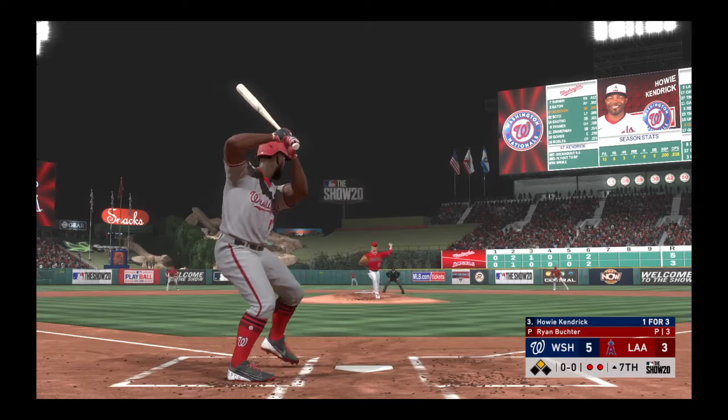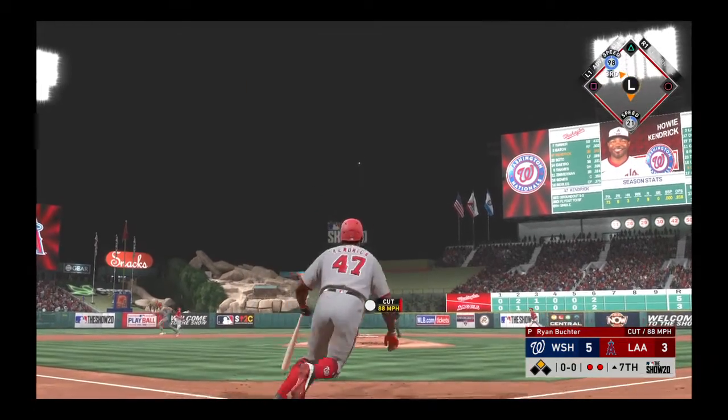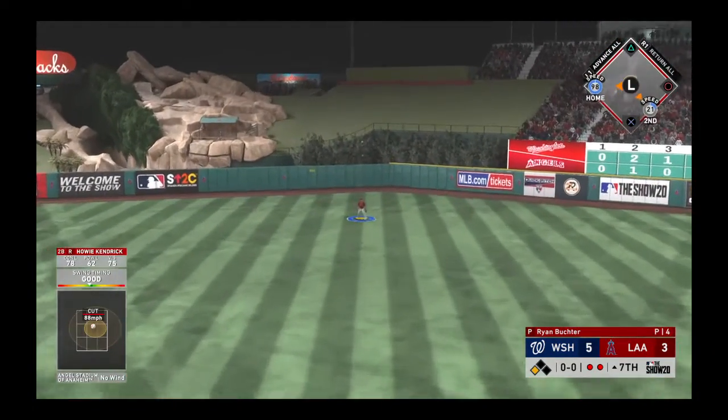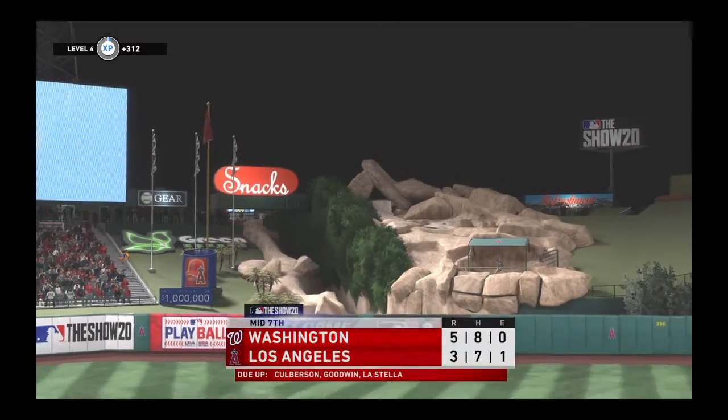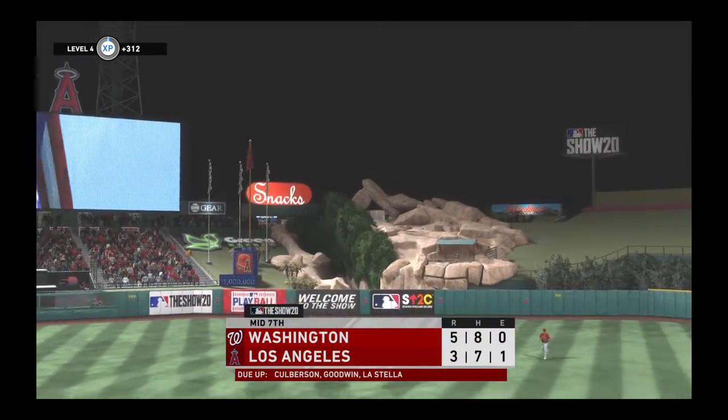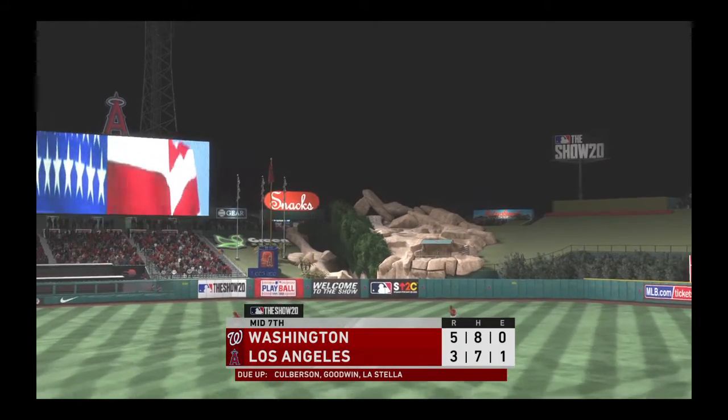Trying to keep the deficit right where it is. The pitch. Line towards center field. Trout will get there, and he puts it away to retire the side for the traditional 7th inning stretch.